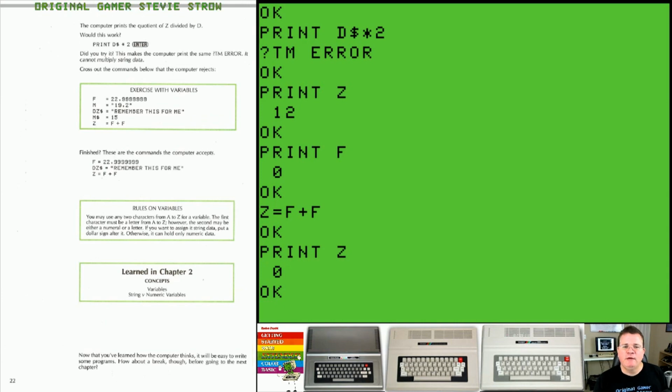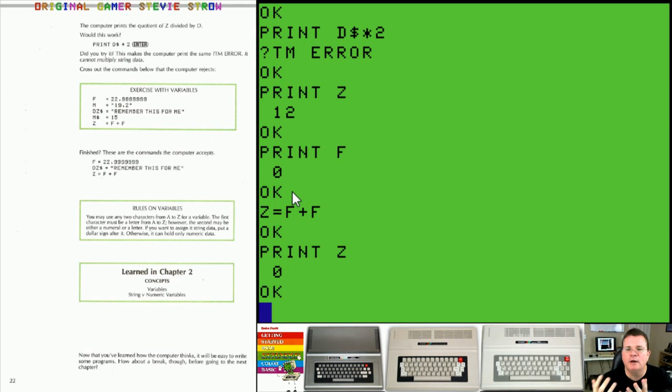So if you look back here on the screen, you will notice that every time I type something in, we either got a valid response that said okay, or we got an invalid response. So when I said print Z, it gave me the answer and then it said okay. When I said print F, it gave me the answer, it said okay. We have been doing this in an interactive mode where I type in something, the computer responds back saying that's good or that's not good. So we've been interactively talking to the computer one command at a time.